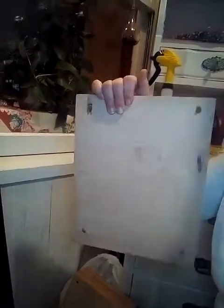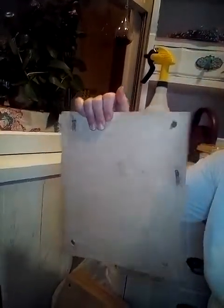Let's see, extra fun stuff. Can't show you guys that yet. This, I need to get some bolts for that. These boards are so I can make a flower press. I'd like to collect some flowers and make pressed flowers, not photos, but art. And then that's my board that I set down on my table over here. And oh, this is really cool. Let me pull this out here.